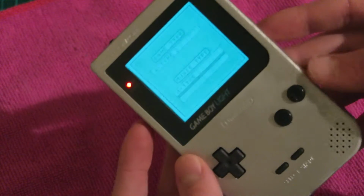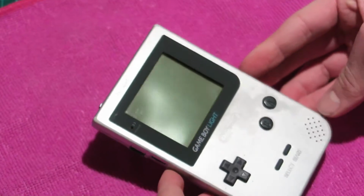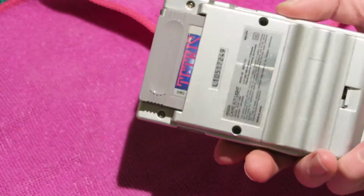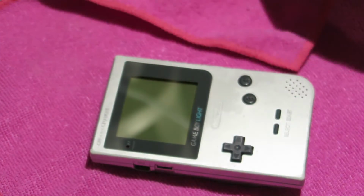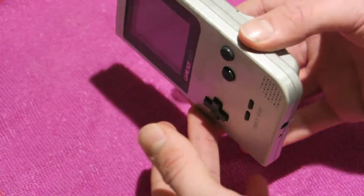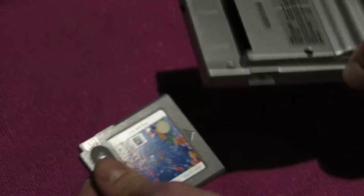The speaker seems to be a little bit temperamental. So I might have to have another look at that speaker, but for now I definitely am happy that I have one working Game Boy Light out of all of this. So now I have 4 working Game Boy Lights, which is more than I'd ever have dreamed of having.